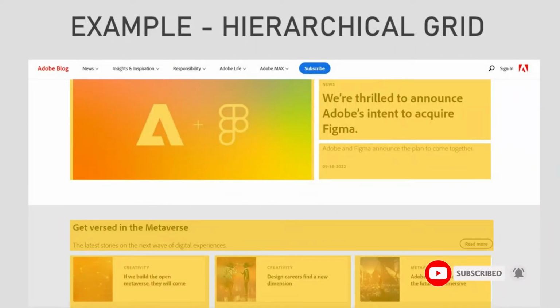So the third example, for the hierarchical grid, is that based on your visual hierarchy or visual importance of content, the grids are divided. So we can increase the columns. So if you see, the banner has 6 columns on the left and 4 columns on the right. So we can divide those columns based on the importance of your content or any images you want to display.